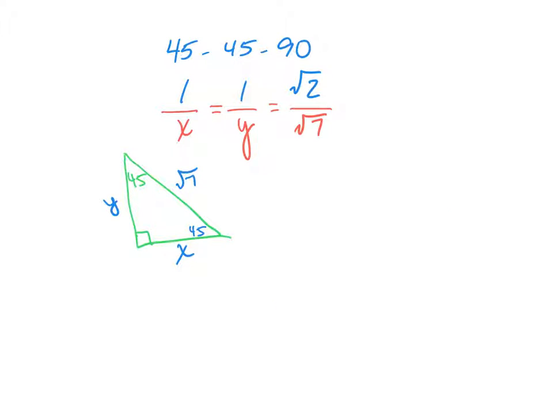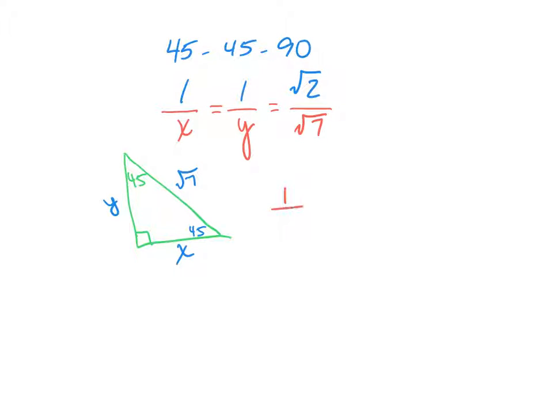So the first thing you've got to do is put the sides under the angle they're opposite of, okay? It's not arbitrary. You don't just put them anywhere. You got to put them where they go. The only two that can be reversed are the x and the y because they're both under 1, so it doesn't matter. But in the 30, 60, 90, everybody has its place, and you have to put them in the right place. So let's find x first.